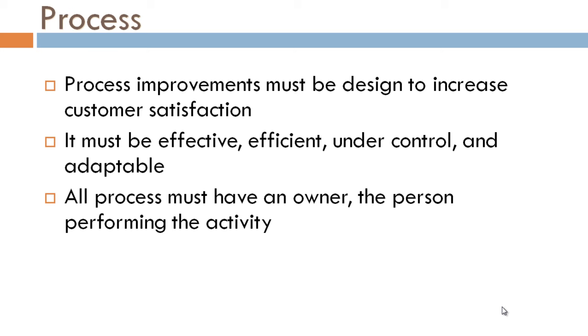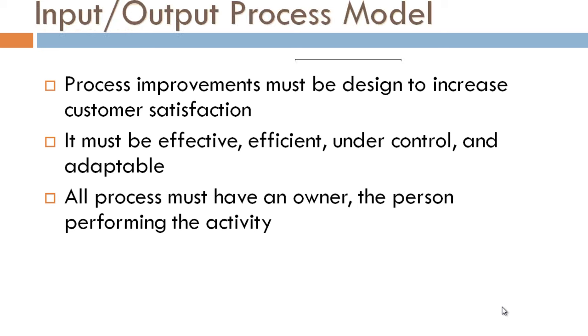Remember, a process is a transformation environment in which you're going to have inputs, and inputs could be in terms of material, information, something that is tangible, something that is intangible. It's going to go through a transformation process which could have constraints, different things around it or surround it, and then it's going to produce an output. Now, in that closed loop, you also have to have feedback, because that's the only way to improve the process.